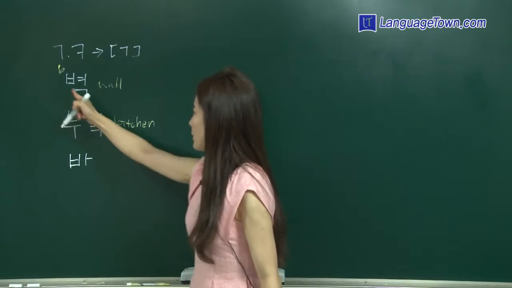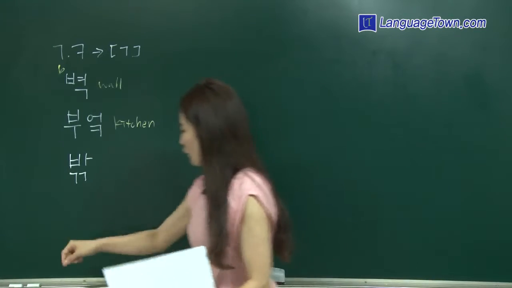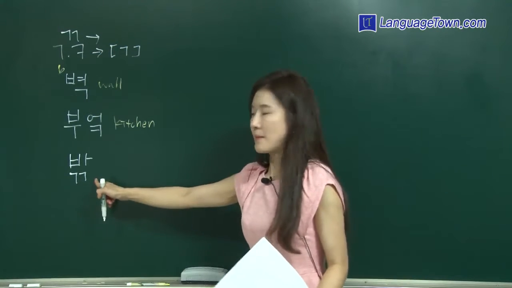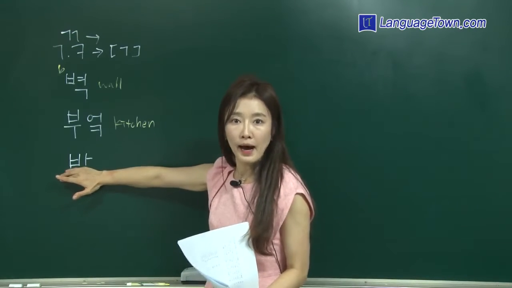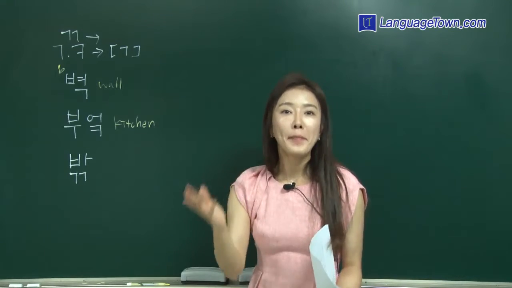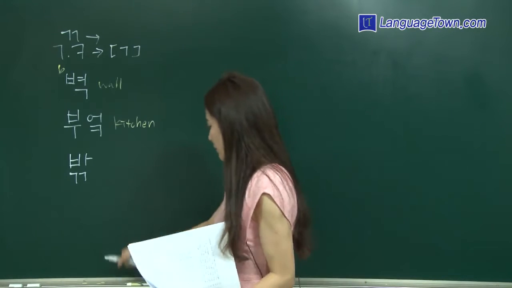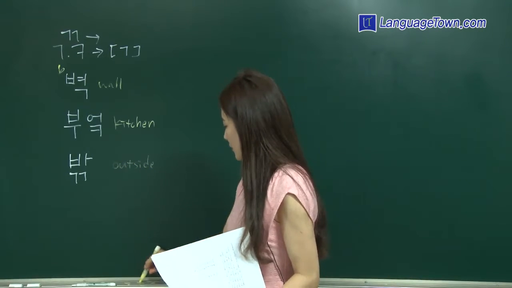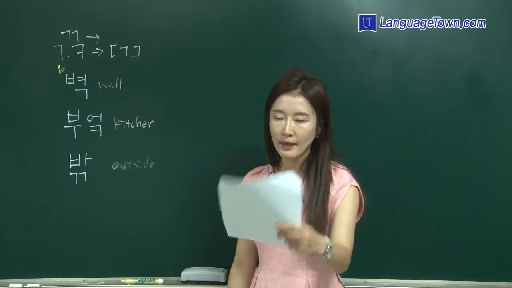And the next one. Okay. This one. One more thing. 끄 is a 윽 sound too, right? So, try. Yeah, it's not typical. 파, right? 파. And 윽, so 박. 박. Very good. Outside. Outside is 박.